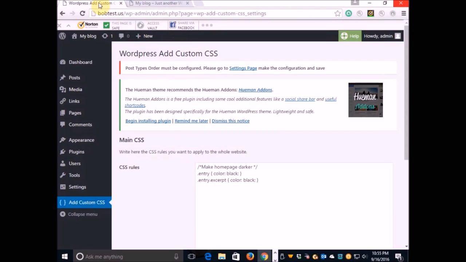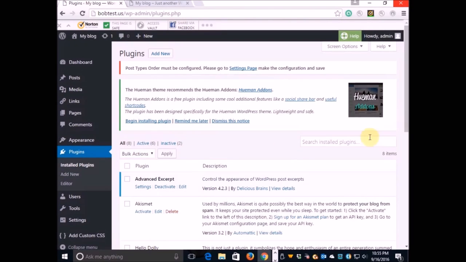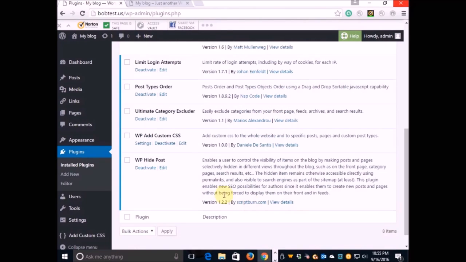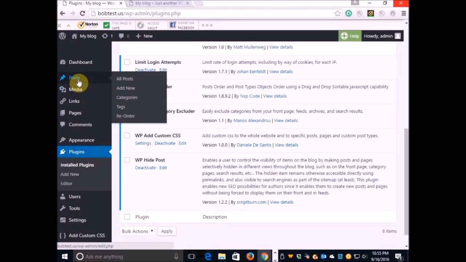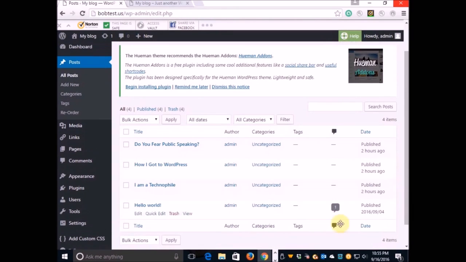So let's take a look at the WP Hide Post plugin. That is going to accomplish my task for me. So let's go to Posts. I'm going to edit the Hello World post.